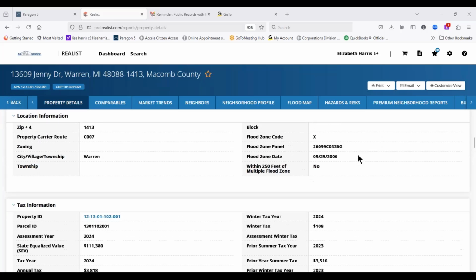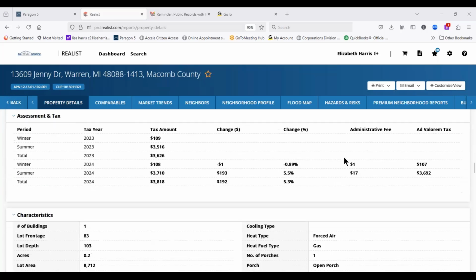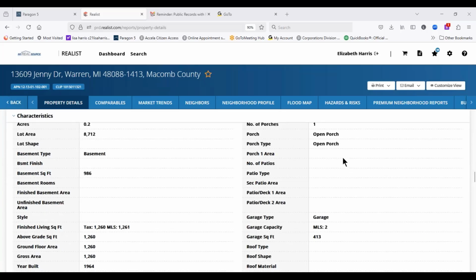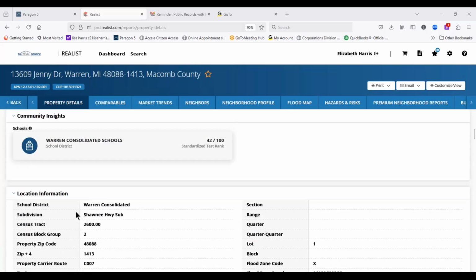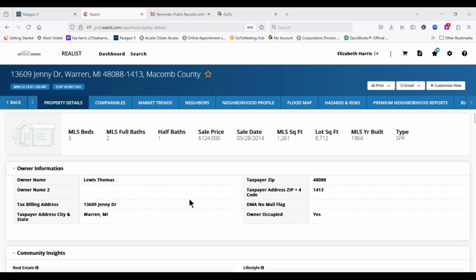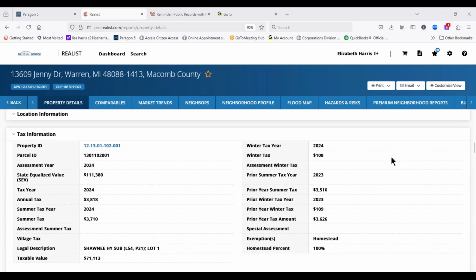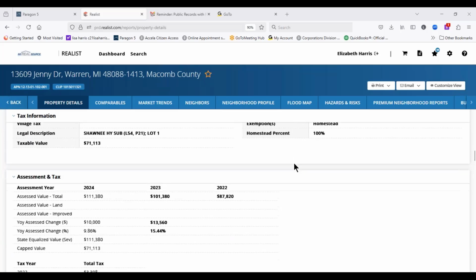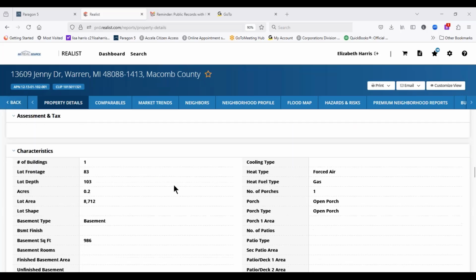Let's see if the last one, because it looks like it was sold in the MLS as well. Where's that? Location, owner. So this was a banner. It must have been because I don't see listing information on here. So see, I don't think it does. I think it's only going to give me my sale price because it doesn't have an option for listing because it's not listed in the MLS.